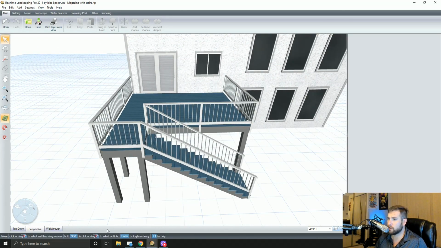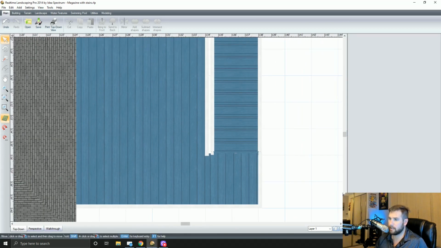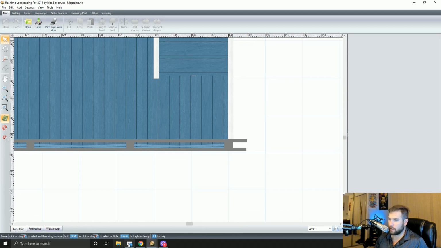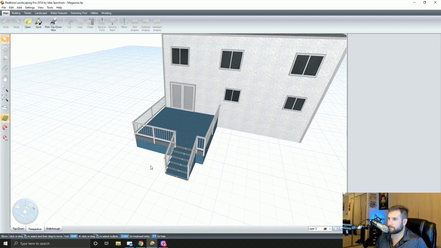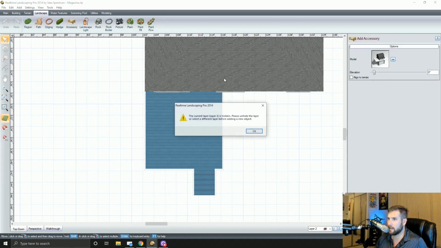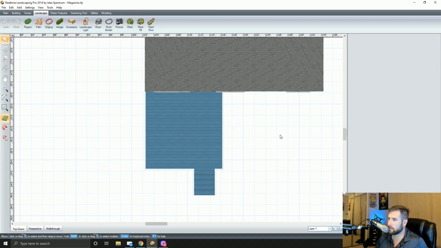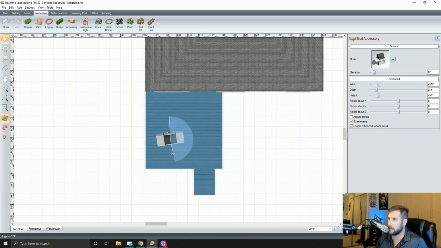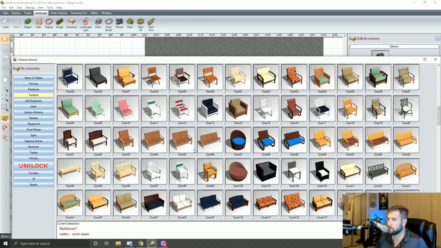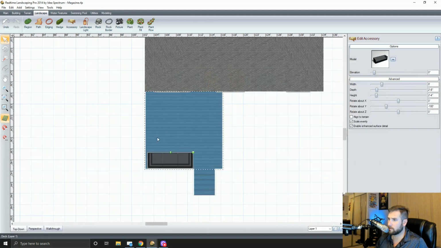And what I usually do too, let's see, I'm going to go to a different one here. What we can actually do in a lot of cases is throw furniture in here for people as well, just so people can know exactly, like this is a barbecue, and we'll do a table and chairs here too.